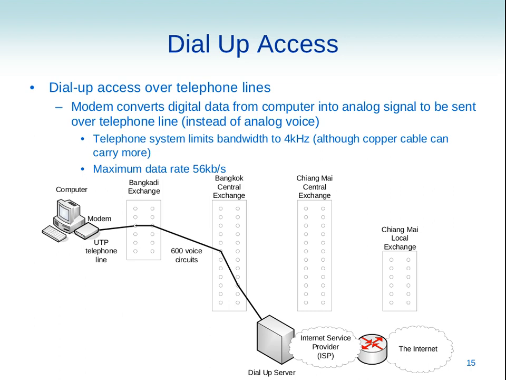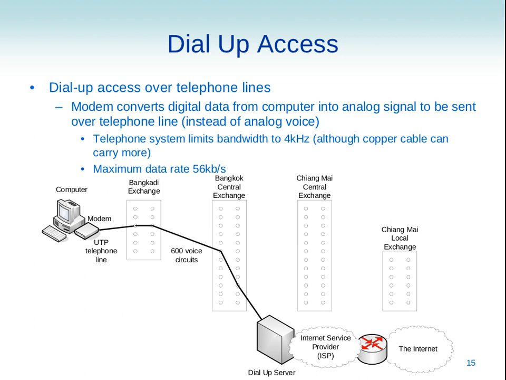The amount of bandwidth assigned to the voice channel across our copper cable is 4 kilohertz. So the telephone supports transmitting analog signals with a bandwidth of 4 kilohertz. And that's all we can use when we use the dial-up server. If we go back to remember Nyquist, and we use different signaling levels, it turns out that with 4 kilohertz of bandwidth, the maximum data rate we can achieve at a certain signaling level is around 64 kilobits per second minus some overhead. In practice, for our dial-up modem, 56 kilobits per second.